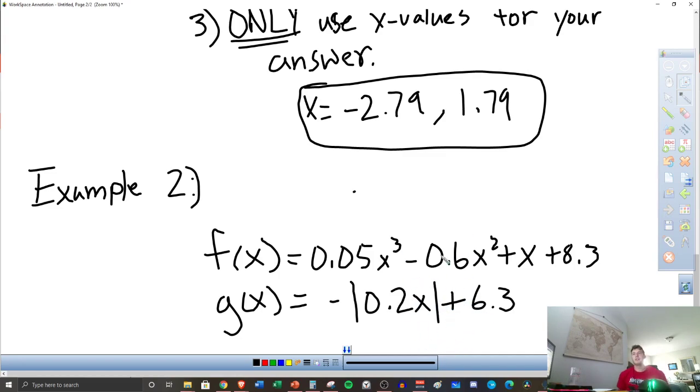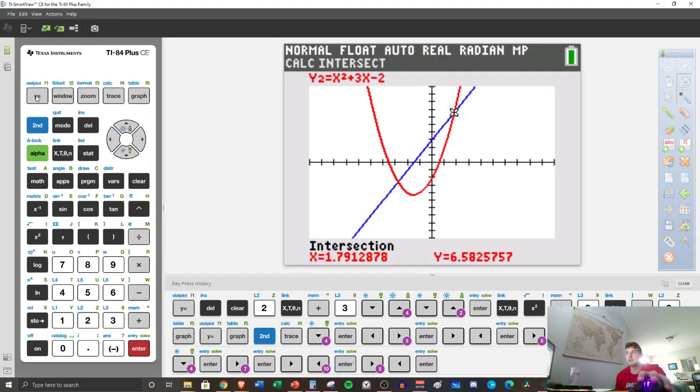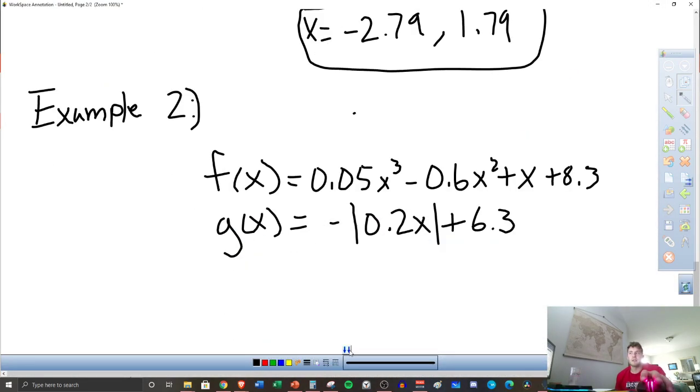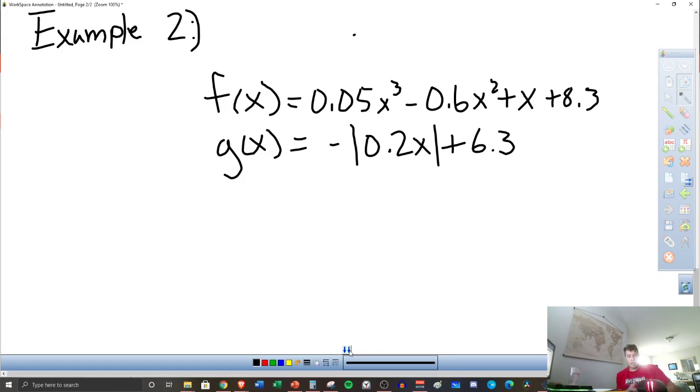So we have two functions. I'm going to use Desmos for this. If you're using the 80 series, go ahead and start typing these into your y equals area here. But I'm going to use Desmos, okay? And this time, I'm not even going to write down the points. I'm just going to start writing down the x values that I need. That's all I care about anyway. So this can actually go really quick, but we just want to round to two places.